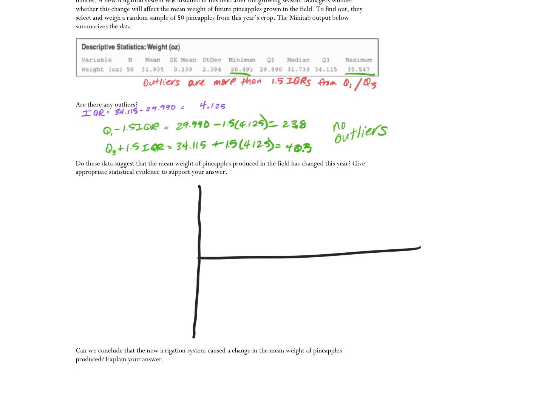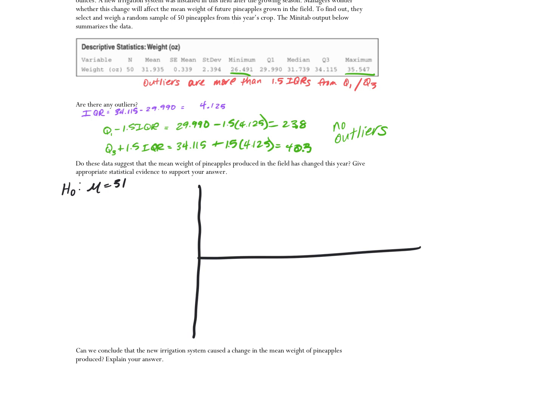So, looking at this shell, what do you think my null hypothesis should be? W equals 31. Mu equals 31. Why would you just have it be a variable? Or are we treating mu as a variable? The whole idea is we want to communicate that we're looking at a mean, so we want to use the symbol for the population mean. Though they would let it slide if when we define the variable, you said W equals true mean weight. But if you just say W equals weight of pineapples, you're not communicating anything about it being a mean. And that's an important idea to them.